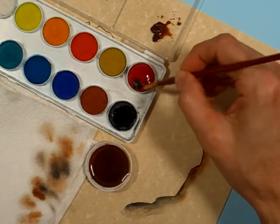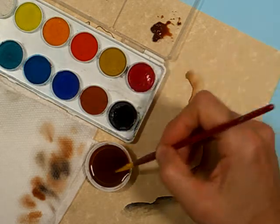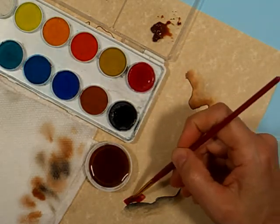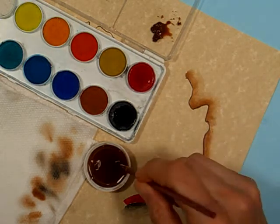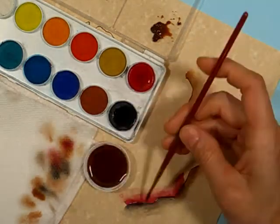If you want to put a color on the inside, just be patient, let the color get dissolved. Run along the inside like that. Rinse. Dab. Rinse. Dab.